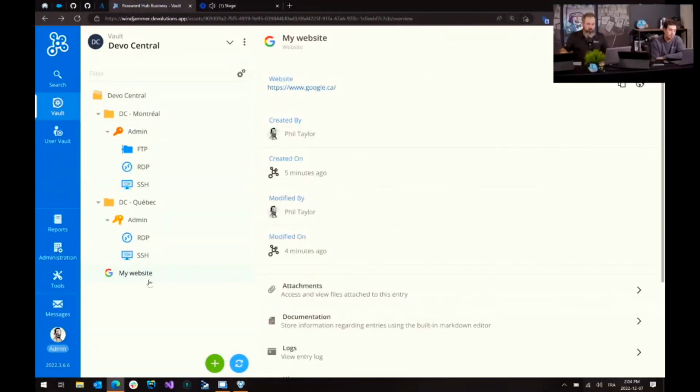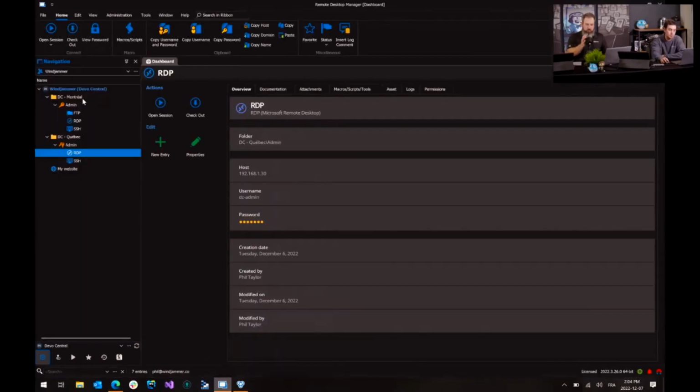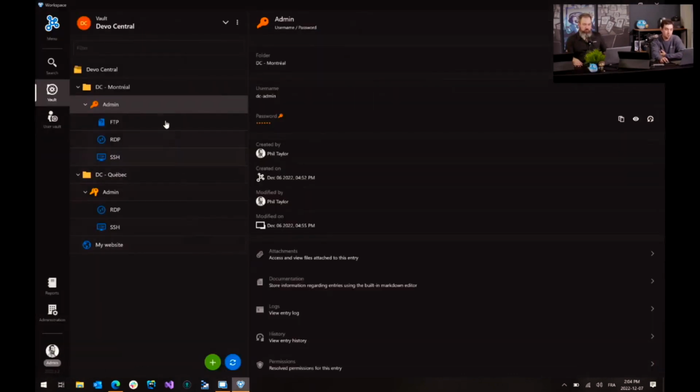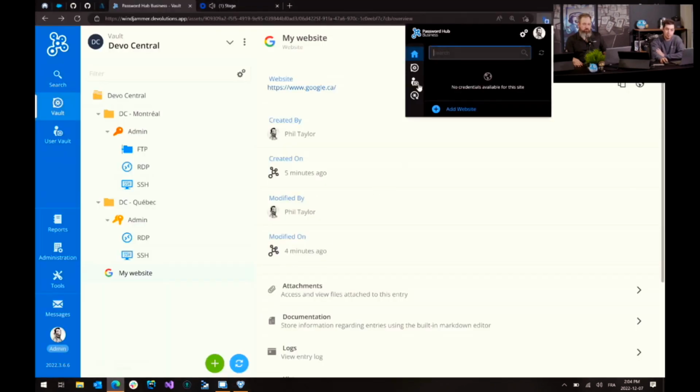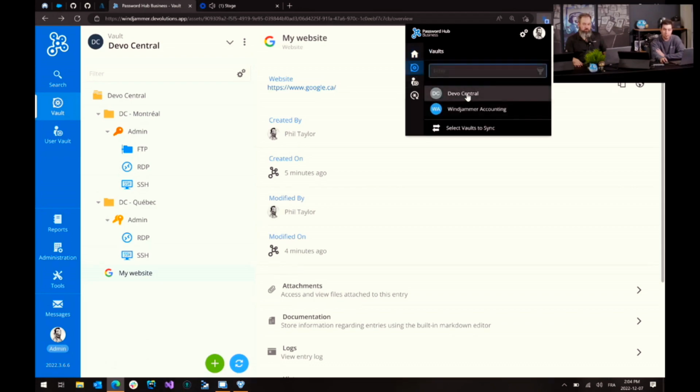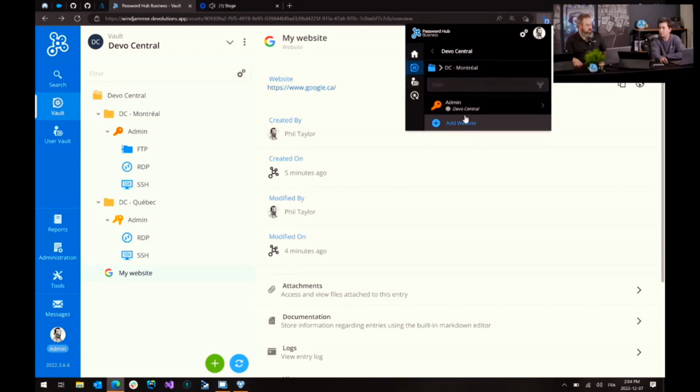Yeah, sure. This is a shared vault. This is where users typically arrive in the system. This is the place where you save your password, your credentials, anything session that comes from RDM. This view is actually the same if you go in RDM. It's a similar tree. Everything is the same. Same thing in workspace. It's the same tree with the data. The layout is very similar. In the browser extension, it's a little bit different. You have to sync your vault, but in the end, you have the same information available to use.